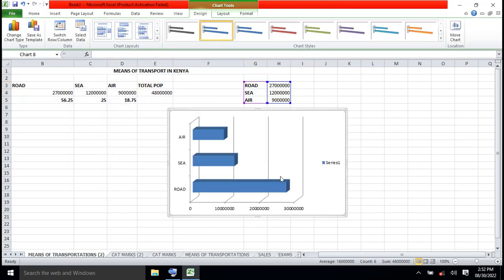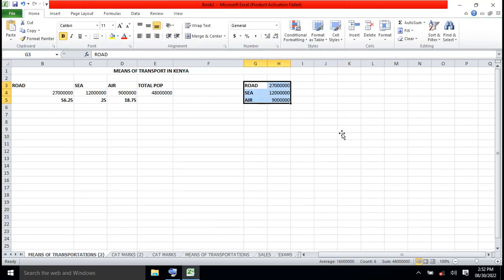And what you're able to see is, again, you can see air, certain percentage, sea, certain percentage, and rod, certain percentage. While it may not be one of the best, it's actually not that different from the rest of the charts that you've just done. So if you want data that's going to show you different percentages, pie chart works best. And that is how you use charts with the real data.